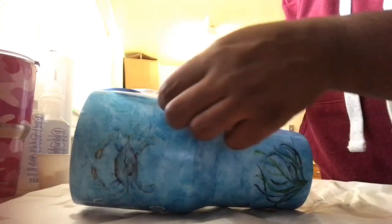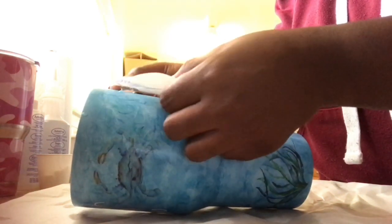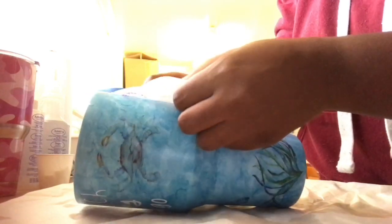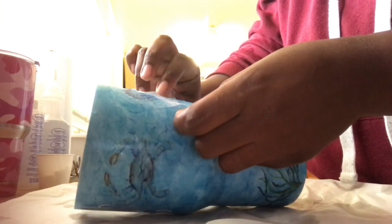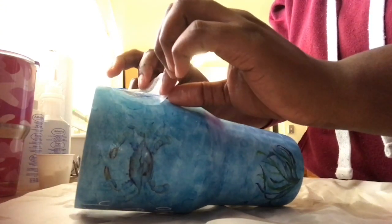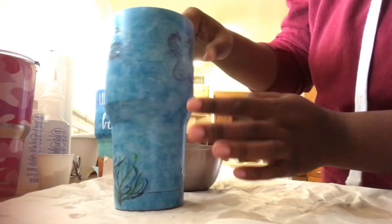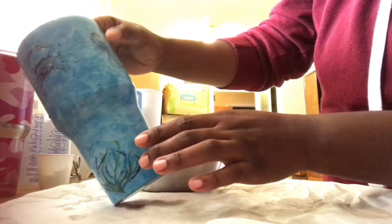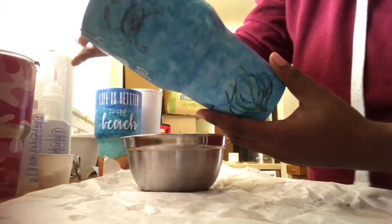I'm gonna take it and just slide it off. You can hold it with your hands, but you risk messing it up, so I'm trying to use the little paper that came with it. The backing thing. There's no bubbles in it. So here's our seahorses. I'm trying to see if I like the positioning of them.